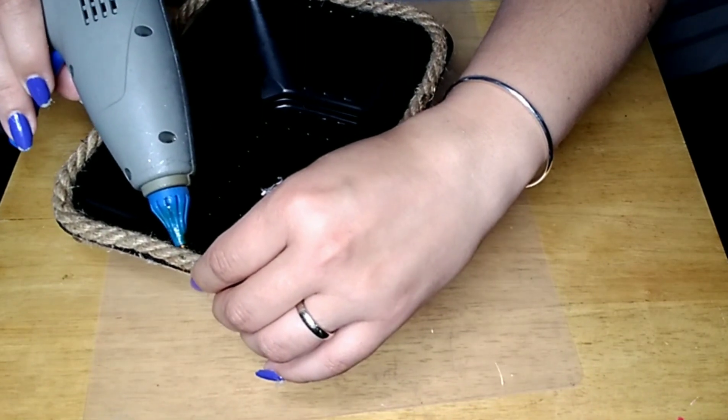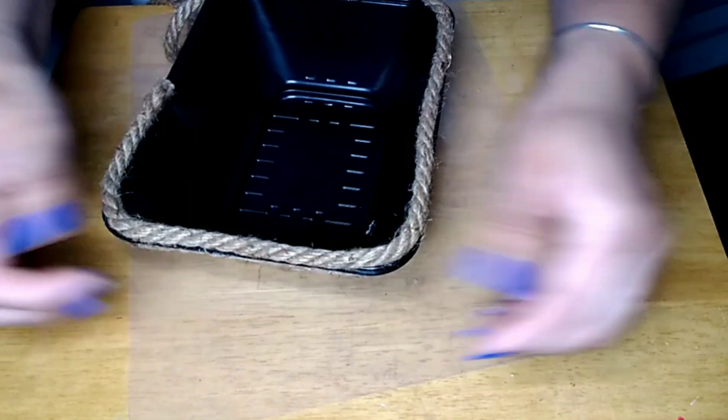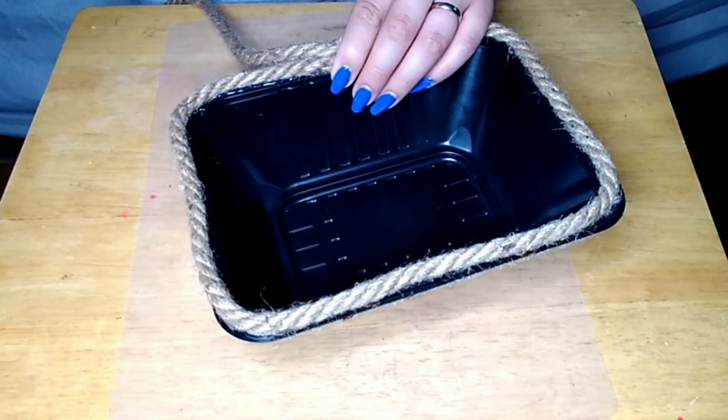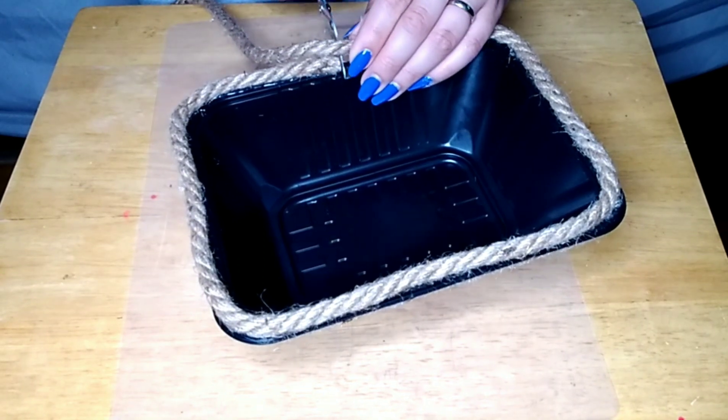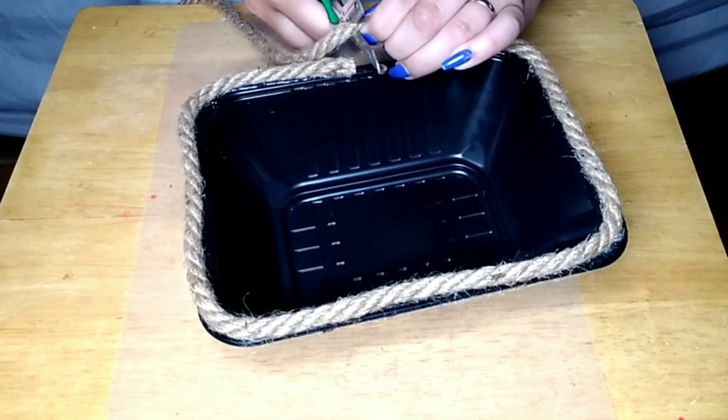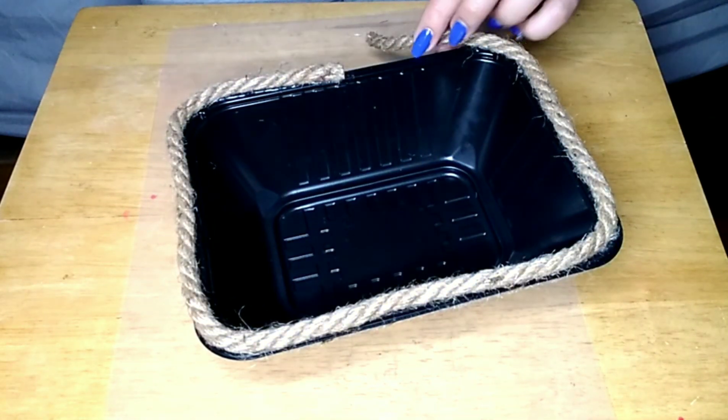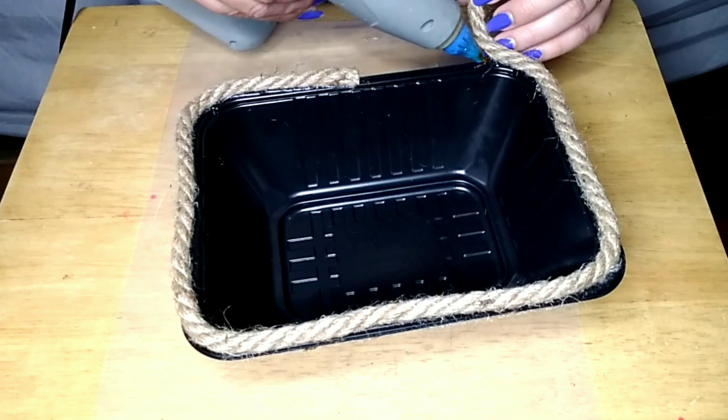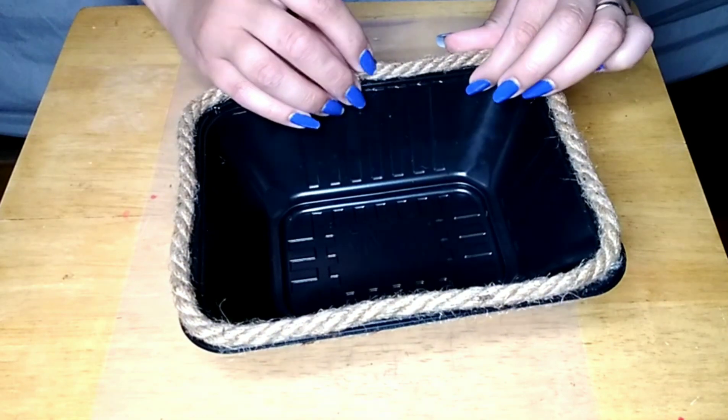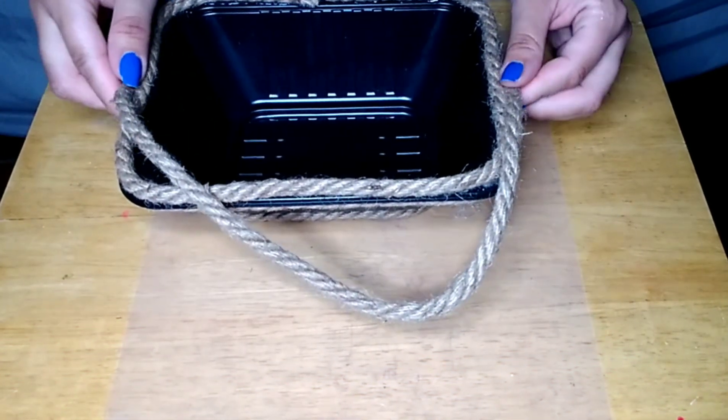Then I noticed right here that the piece was kind of uneven. So I took my hot glue, kind of warmed up the glue that was on there and just straightened it out. So this is really easy to kind of fix if you make a mistake. And I think there's another piece right there on the front that I end up fixing later. And it's not going to be absolutely perfect, but I like the way that it turned out. And I love the fact that you can kind of make it your own.